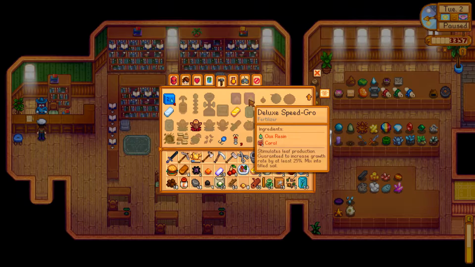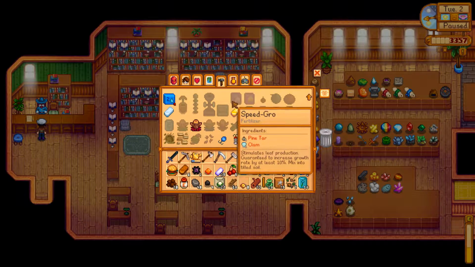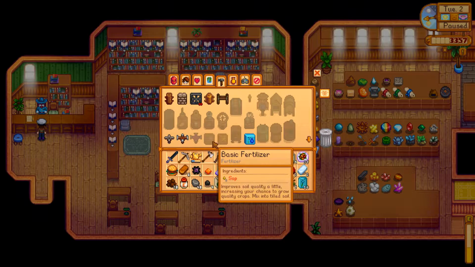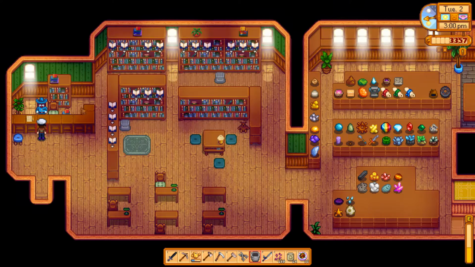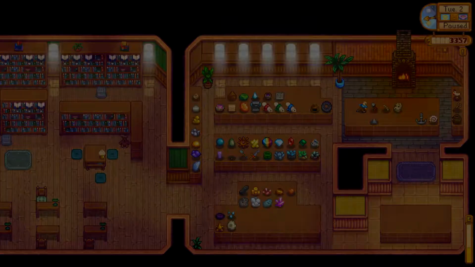Oh, actually, oak resin is really precious as well, so I'm not sure about that. I could use quality fertilizer if nothing else. I guess I could just rely on basic fertilizer. We do have an orange stone here to donate to the museum. I doubt it's going to do very much since we just got a reward. Yeah, we're not getting anything for that.